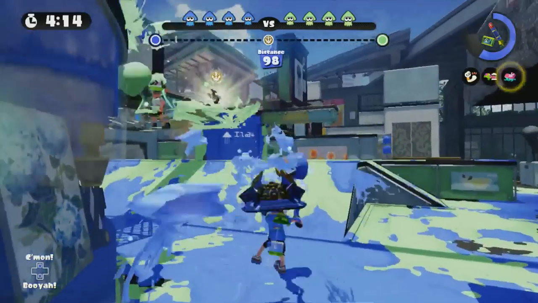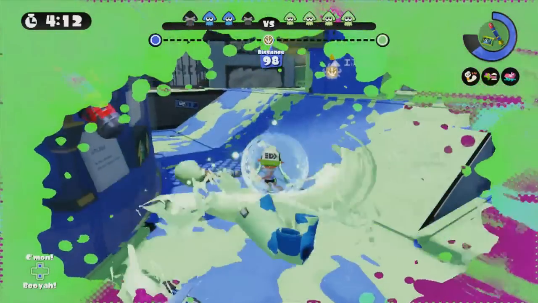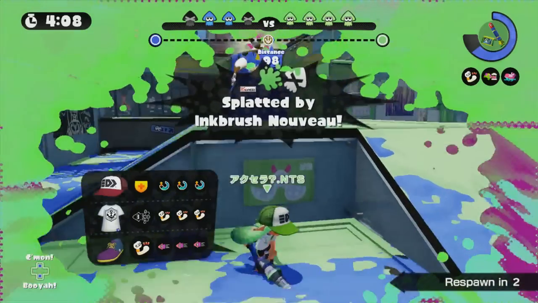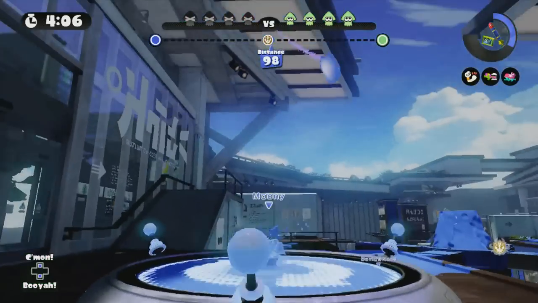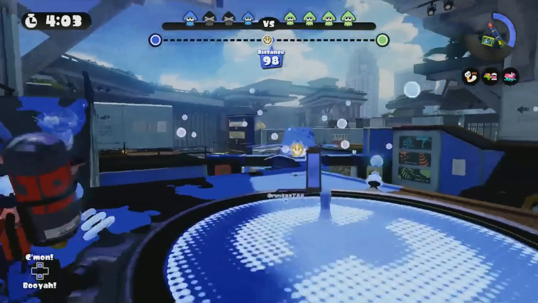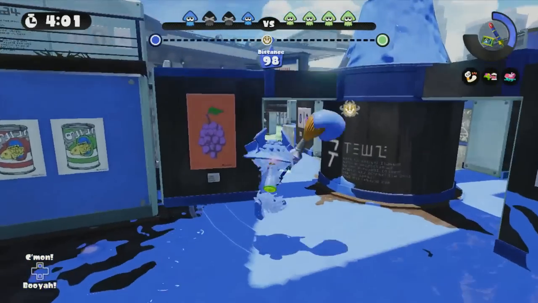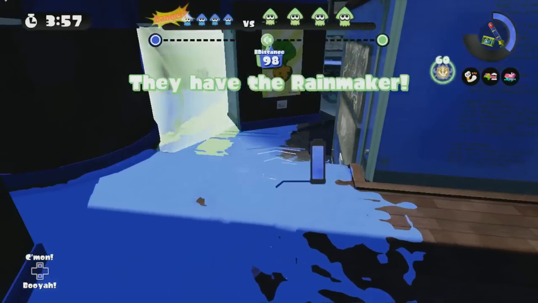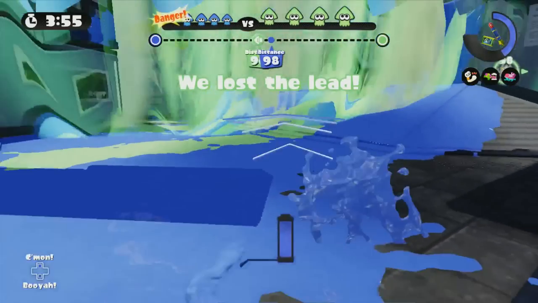And be very careful. Oh, there's a brush! Whoa! Oh, they're using the nouveau. They're smart. They've got the bubbler. And they're also ninja squidding. It's weird to see a mostly S-ranked team and someone's actually using the brush. You wouldn't think that would happen too often. They're probably judging me for not using the brush.